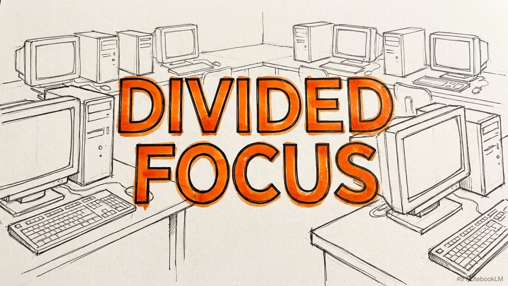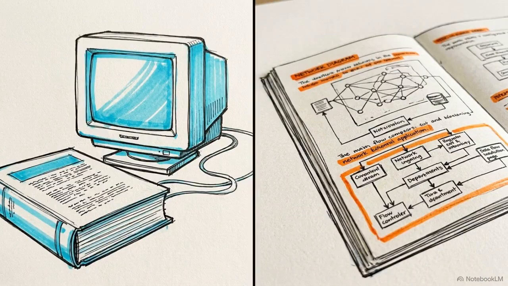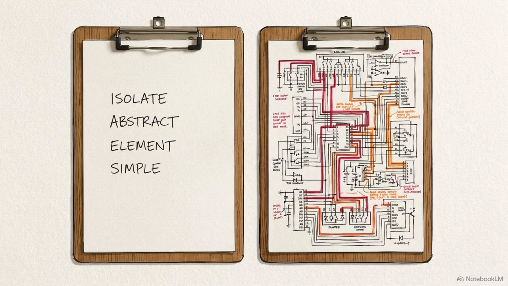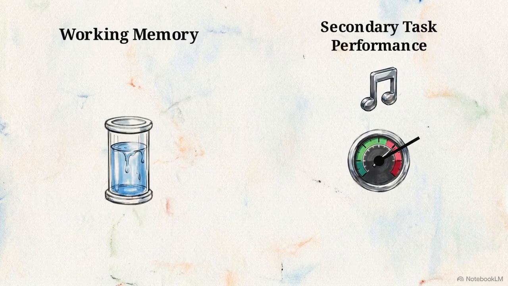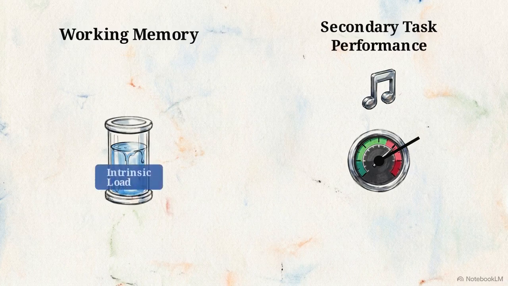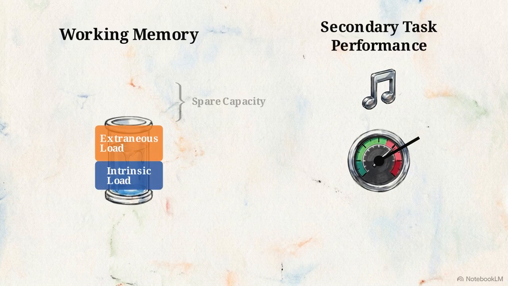Researchers John Sweller and Paul Chandler tested this by studying split attention. They compared students using a computer alongside a separate manual against those using a manual with diagrams and text integrated on a single page. The experiment tested these two formats against both low interactivity and high interactivity tasks. To measure cognitive load, researchers added a secondary task. Learners had to recall letters triggered by an audio tone while studying the manuals. During low interactivity tasks, students using the separate manual and computer performed just as well on the tone test as those using the integrated manual.